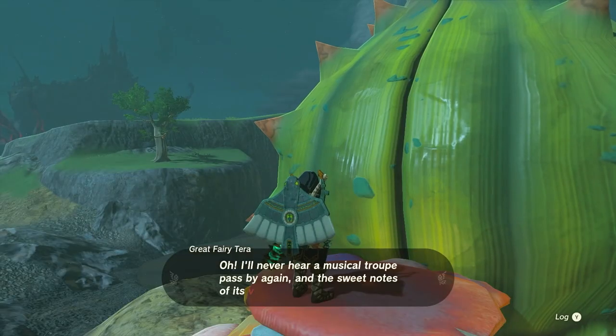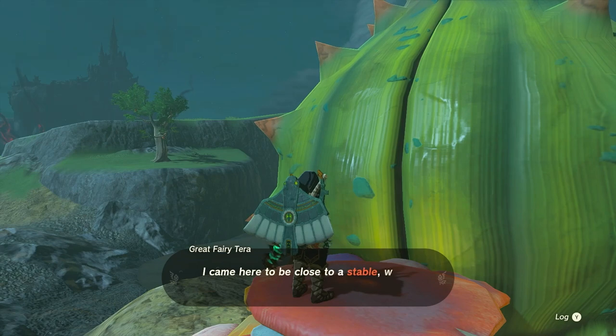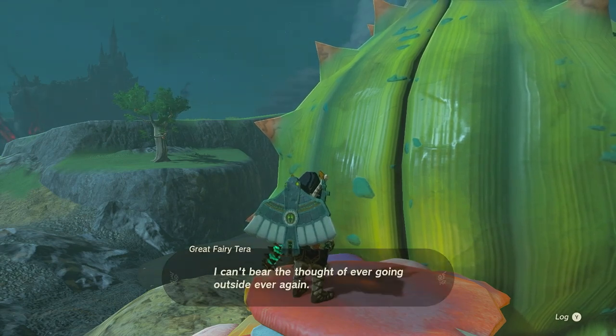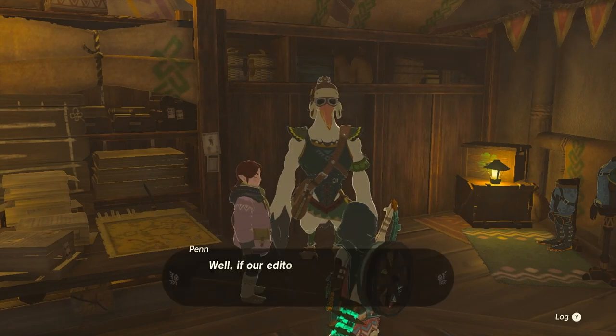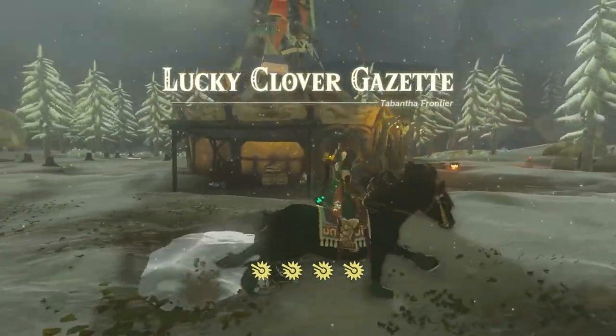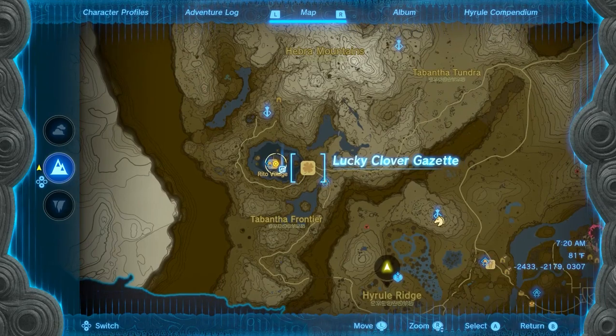Once you find a Great Fairy Fountain, you will learn the rules have changed since Breath of the Wild. Instead of a huge sum of rupees, the Great Fairies will refuse to come out unless they hear some wonderful music, and this quest can only be truly started once you've become a reporter for the Lucky Clover Gazette. Be sure to stop by the former Rito Stable, located in the Tabantha Frontier just below the entrance to Rito Village in the far northwest.